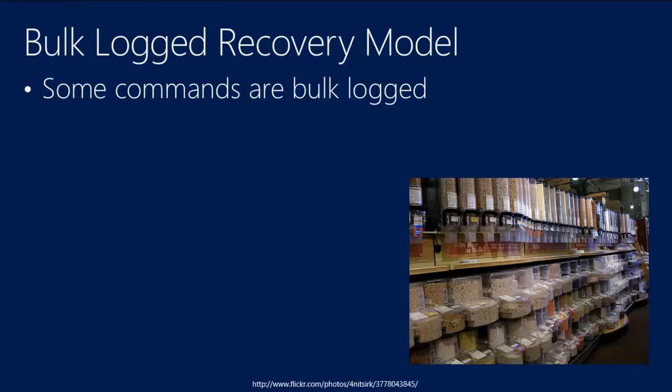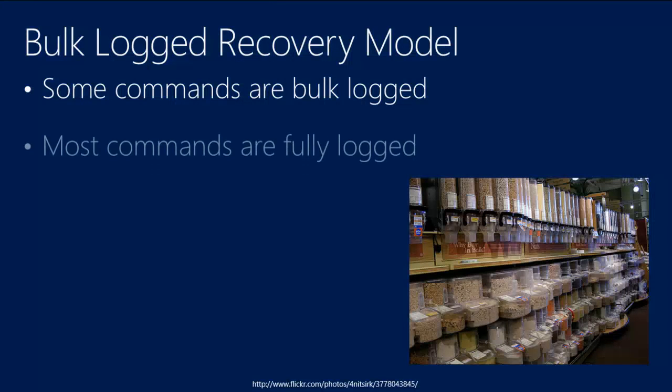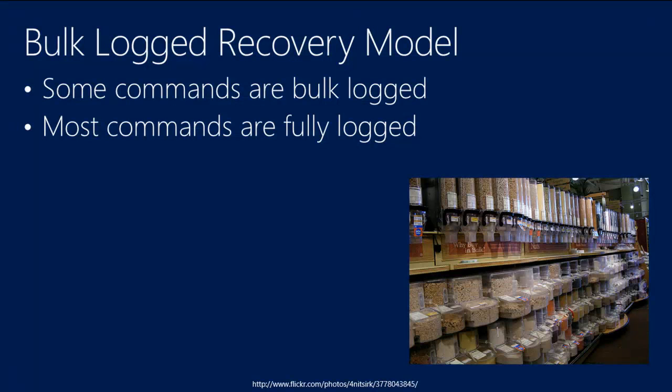When we're running bulk commands, we're not logging all the changes to the actual data on those pages. All we're logging is the fact that pages were allocated to an object. So for example, if I bulk load 1,000 rows into a table, I'm not going to get 1,000 records in my transaction log file saying there were 1,000 inserts. I'm going to get probably 3 or 4 rows in the transaction log that simply say that the 3 or 4 pages that those 1,000 rows fit on were allocated to that specific table. The fact that there's data on those pages is not logged, just the fact that the pages were allocated. All our other commands are fully logged.